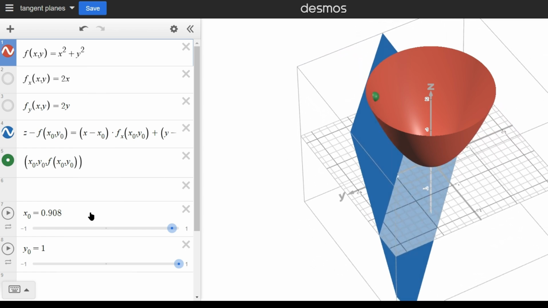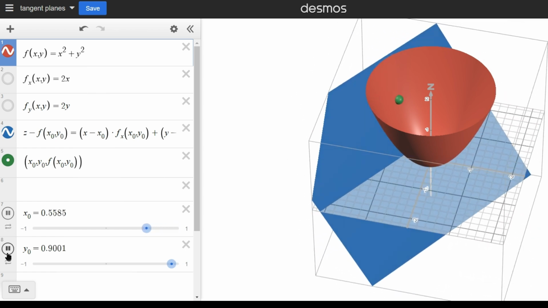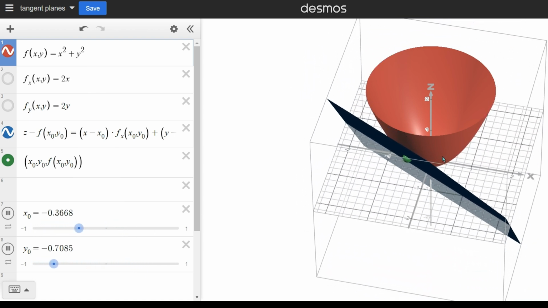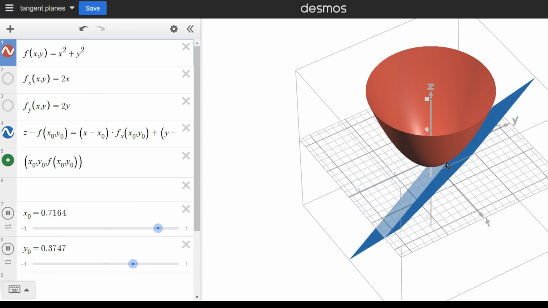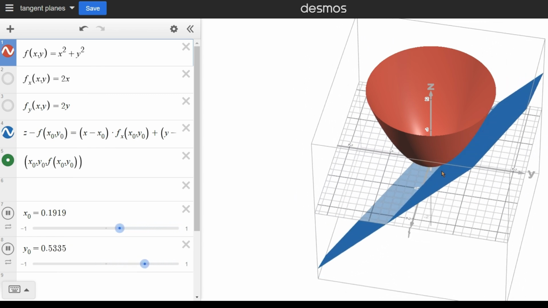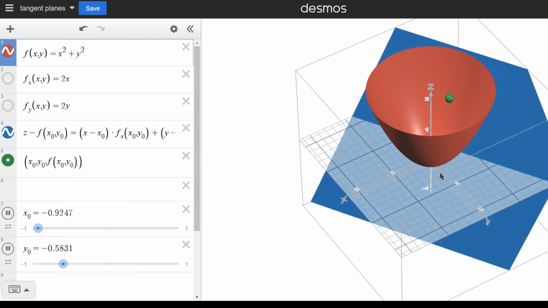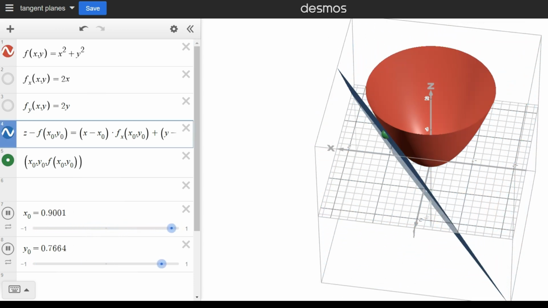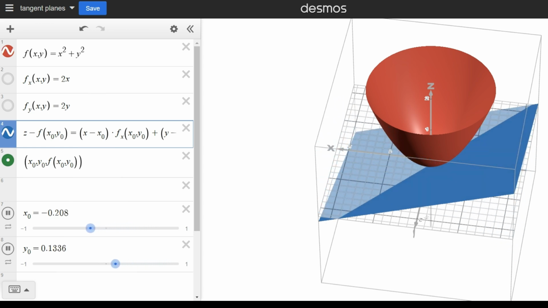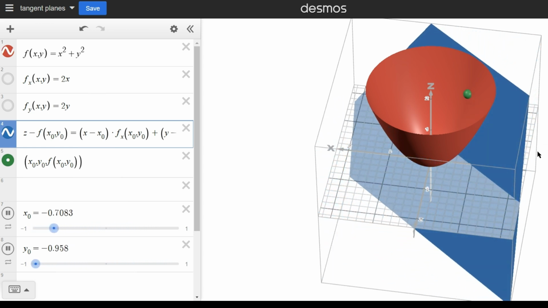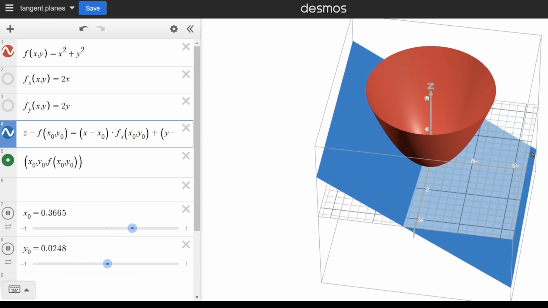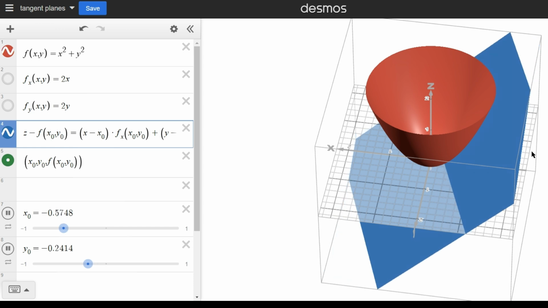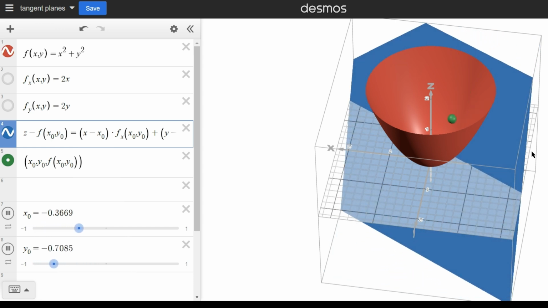If we change the point, let's see how the tangent plane changes. It's giving us the direction at each point. Now our plane will have direction with respect to x, with respect to y, and with respect to the z axis. So it's not a single line right now. It will be a plane, a three-dimensional plane. So this is how the concept of tangent to a function and tangent plane to a surface works, and the same thing can be generalized to higher dimensional spaces.